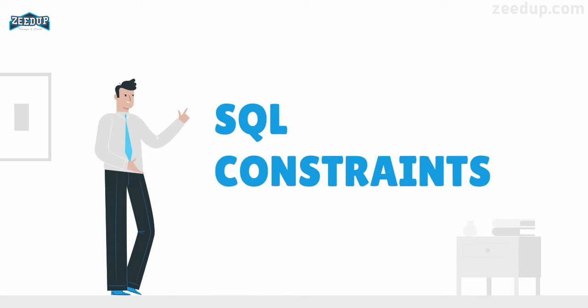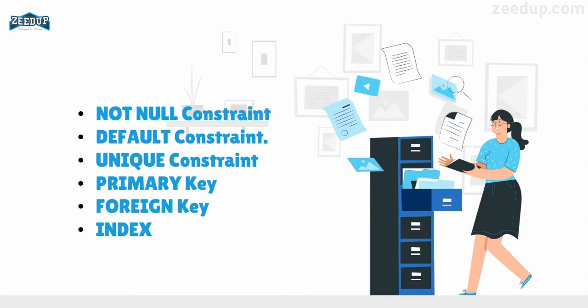So constraints can be provided on a column level or a table level. That means a particular column can be bound by a constraint, or a particular table could also be bound by a constraint. If a table needs to be provided with some kind of data, then the constraint is on a table level. But if a particular column needs to be bound on particular data, then the constraint is said to be on a column level. So there are these different types of constraints available in SQL.